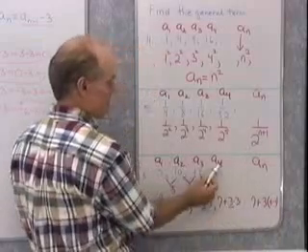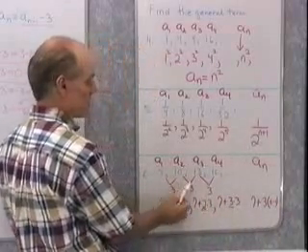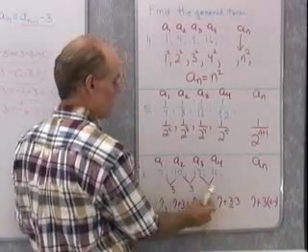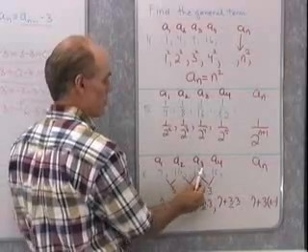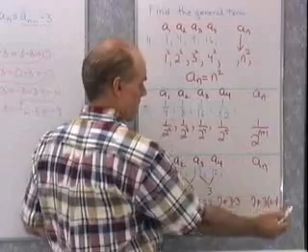Now, does that make sense? Fourth term, I multiplied by 3. Third term, I multiplied by 2. Second term, I multiplied by 1. Each of these numbers, 1, 2, and 3, is 1 less than the term number, which are 2, 3, and 4. So when I'm at the nth term, it must be 7 plus 3 times n minus 1.